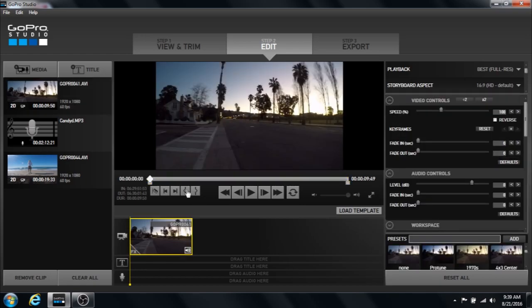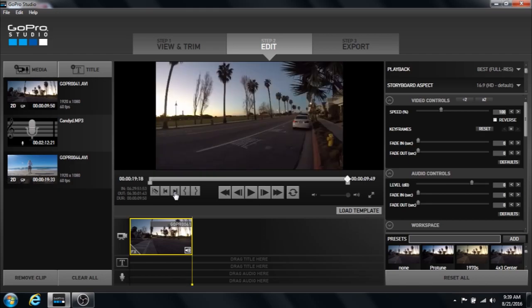There it is. Okay. Now there's several buttons here that help us do a lot of things, that help us move along. You can mark in, mark out again to clip your video like we did in the first step. This here will help jump stuff along throughout your video to next scenes. Same with these buttons over here, just like you're used to using on any player. Okay, there's our play button and so forth.